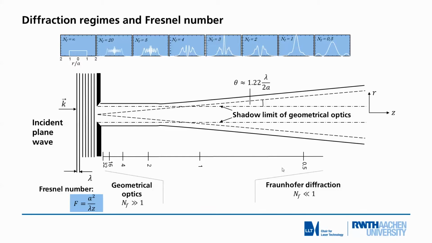If we go to the very limit of large distances, again the solution becomes analytically easy to calculate. It is the Fraunhofer diffraction, the Fourier transform of the distribution at the diffraction point. This is for Fresnel numbers around or smaller than 1. And in the intermediate part we have what we call the Fresnel diffraction, which unfortunately needs individual solution of this rather complex equation, and we cannot make a simple approximation in this case.